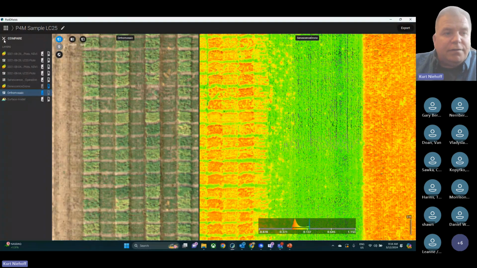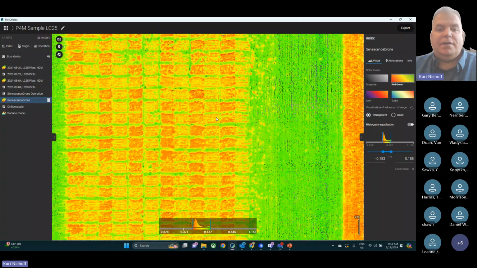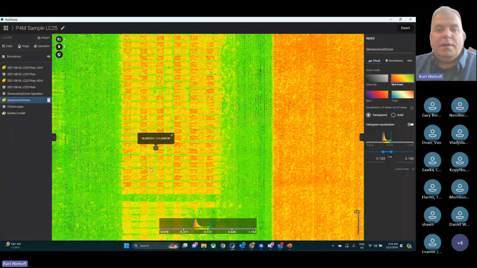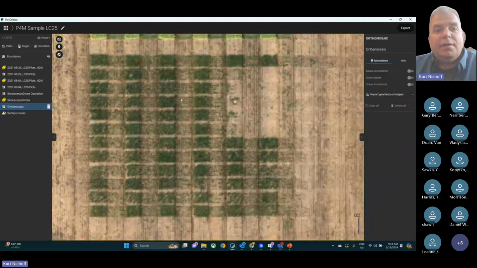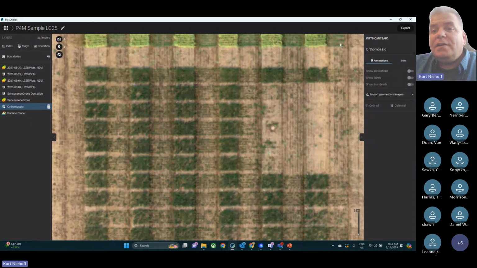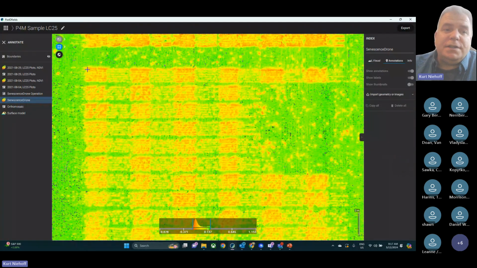Let me show you one more thing here. So to extract data from something like this, let's say we had the senescence indicator here. There is a manual process here, so hopefully all of you have some summer students. You can see the plot outlines fairly clearly in the OrthoMosaic, so I tend to create the annotations in the OrthoMosaic rather than in this, but you could do it in this as well. For today, I'll just do it in here for simplicity. But you just create annotations in here, and typically you always make sure you're always inside so you don't get any edge effects, and create the individual plots.